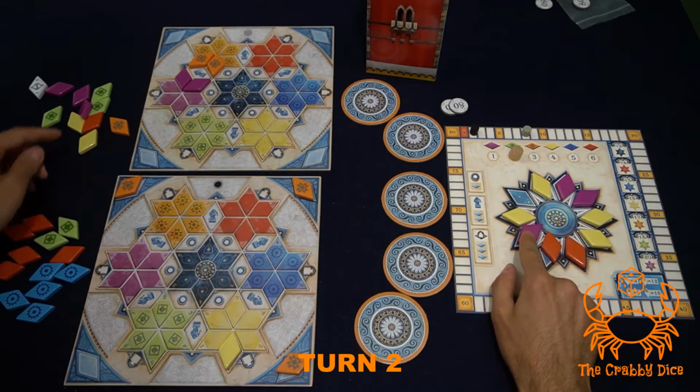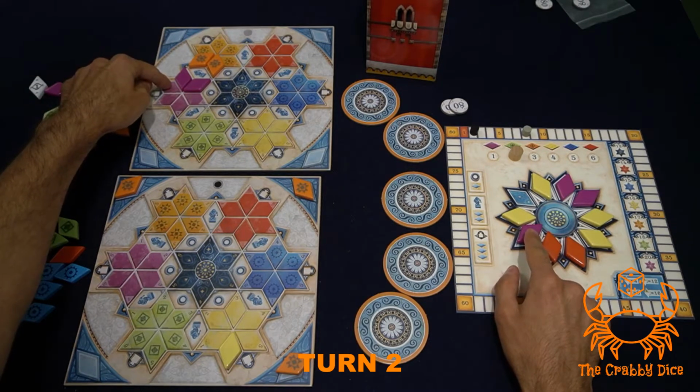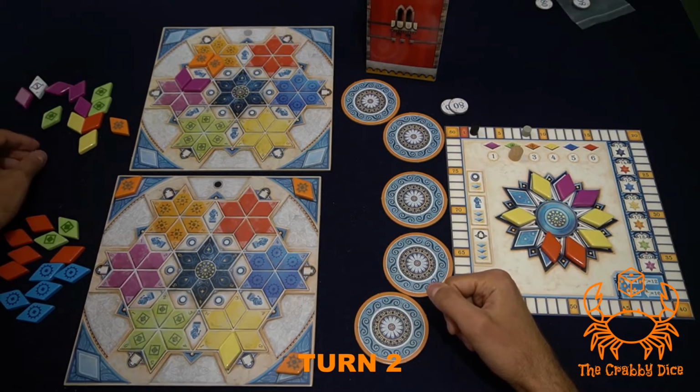Should he take another purple? Because then he's going to have 1, 2, 3, 4, 5, 6. He can turn in 6 purple to put another 6 here. Yeah, that's what he'll do. We'll try to finish the purples. He's going to take this one. All right, so now he's got to play more.